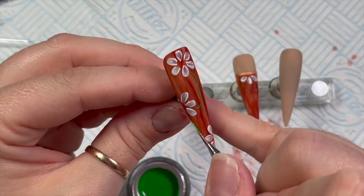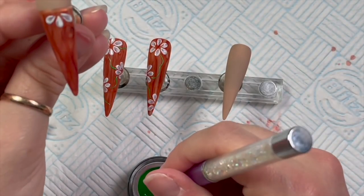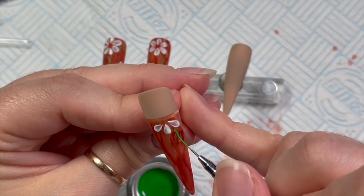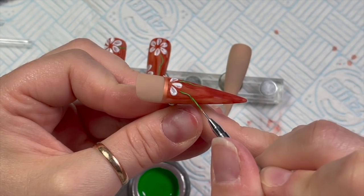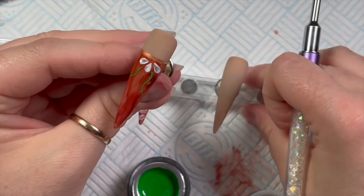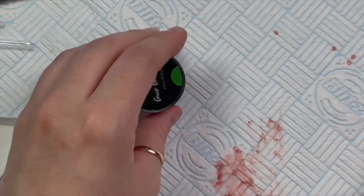You don't even have to do this part. You can put leaves on instead, if you want to put leaves on. I wanted to put little vines on. This one looks more like a bow, but it's not. Anywho, and they're going to go in the lamp to cure for 60 seconds.